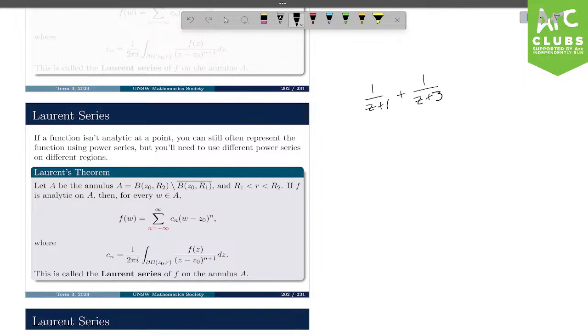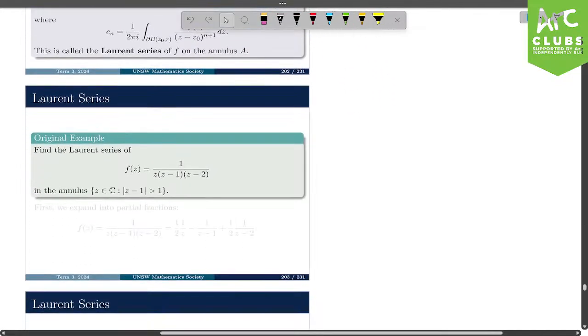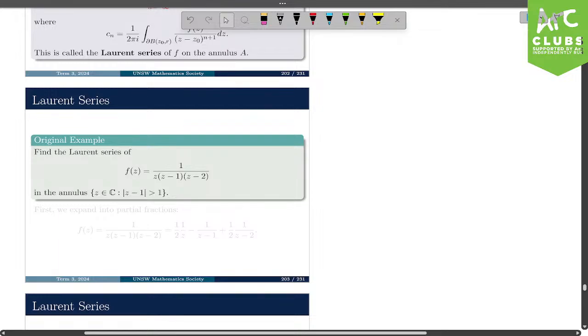Okay, now in this case, if I center my Taylor series or power series, whatever, about 0, well, I have to think. I get different Taylor series depending on where I go. Because I know that there is going to be a pole at -1, a pole at -3, and therefore it obeys different rules in different areas. Okay? So, that way, we get to push forwards with this kind of question.